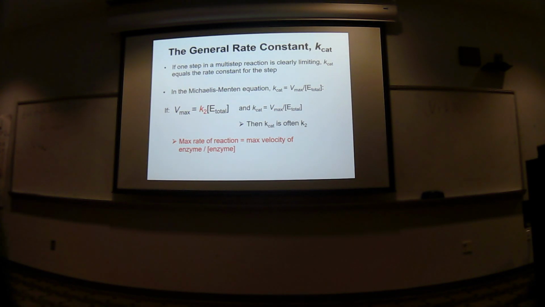How will we rearrange this? Simply just to make the K value, the rate, the subject. K equals Vmax divided by E total. That's it. And so with these chemical reactions that we're doing with the enzymes, like when I drew out that graph at the beginning, remember that you chuck in a bunch of enzyme, and you keep adding substrate, and then the reaction will no longer speed up because it becomes saturated. Well, how could you then make it speed up more?